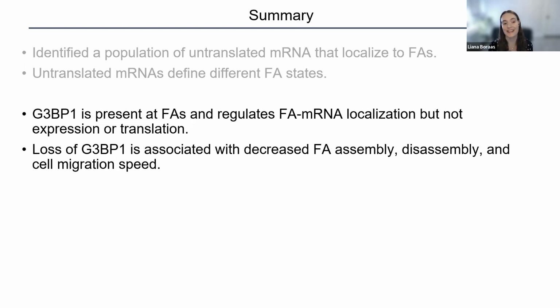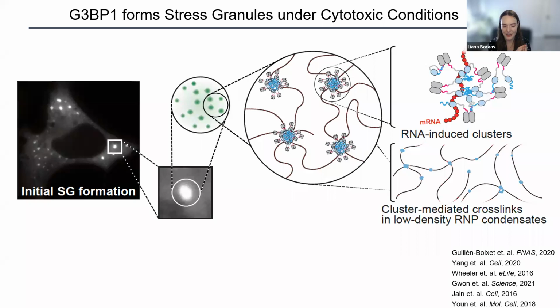Now, G3BP1 was particularly interesting when this came out as our top target because G3BP1 is actually a canonical stress granule protein. So stress granules are formed when cells are under cytotoxic conditions. So these are mainly artificial conditions within the lab that people have studied. So treatments like sodium arsenite, things like that, where the cell completely starts to freak out. There's a bunch of ribosome runoff, untranslated RNAs are hanging out in the cytoplasm, and G3BP1 sucks up all those untranslated RNAs and sort of stores them in these large spherical granules.